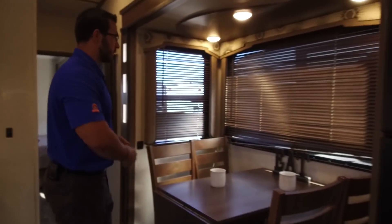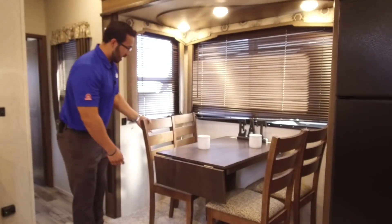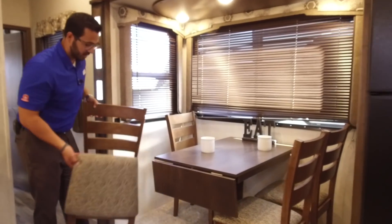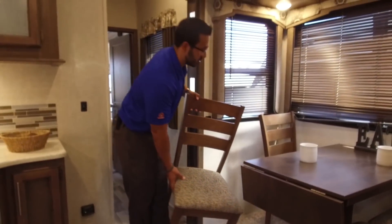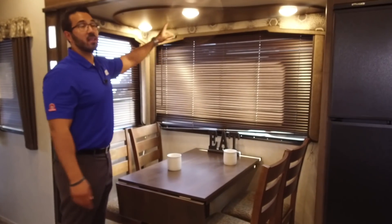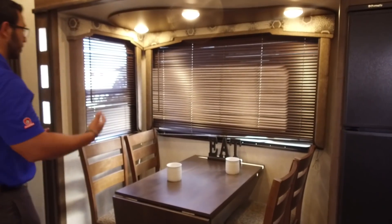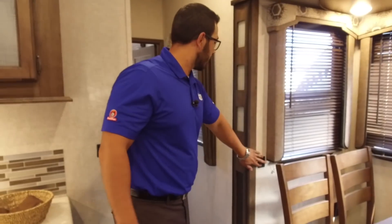Looking across the way, you have to have a spot to eat, and this is where you'll do it. You have four chairs with a pop-up leaf if you need extra room. The chairs themselves have storage underneath — just lift that cushion up for additional storage. A couple big windows let in natural light, and three LED lights up top ensure it's nice and bright when eating at night. There's also a really cool feature — they lit up the fascia right there in the slide, just giving it a really nice look and aesthetic.